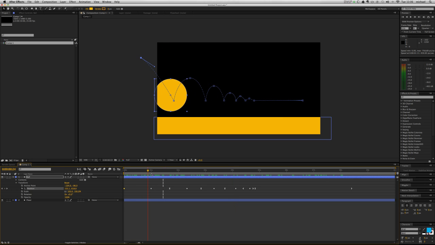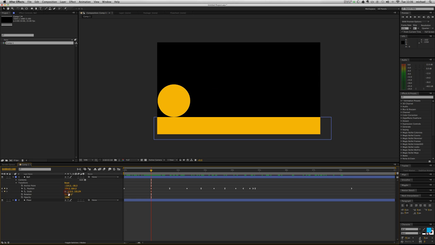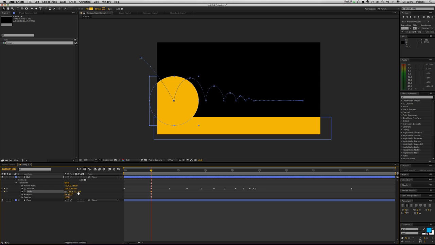So what I'm going to try and do is make this deform when it hits the ground, because what you want it to do is compress a little bit to make it look as if it's really bouncing. So I'm going to animate the scale. I'm going to put a keyframe on the scale exactly in the same place that the position keyframe is, and I'm going to unlink the X and the Y, because if you don't, clicking on this just makes everything bigger at the same time.